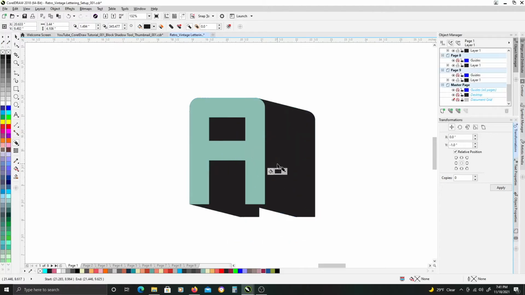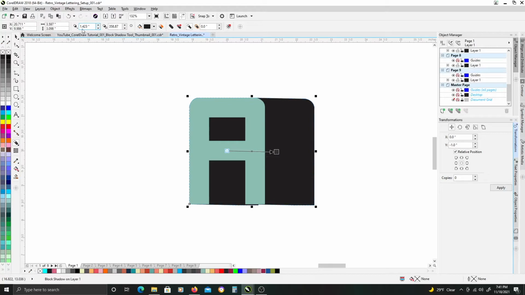If you want a more precise shadow, you can come up to the top menu here and you have a bunch of settings for this tool once you've activated it, essentially. The first box here is the length of your shadow.